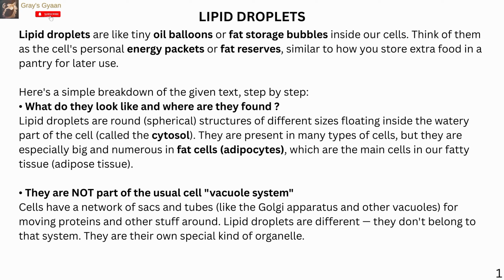They are not part of the usual cell vacuole system. Cells have a network of sacs and tubes, like the Golgi apparatus and other vacuoles, for moving proteins and other stuff around. Lipid droplets are different. They don't belong to that system. They are their own special kind of organelle.